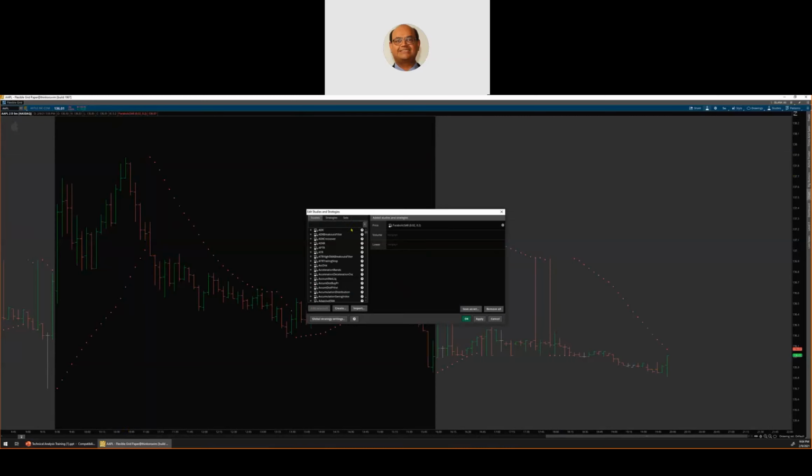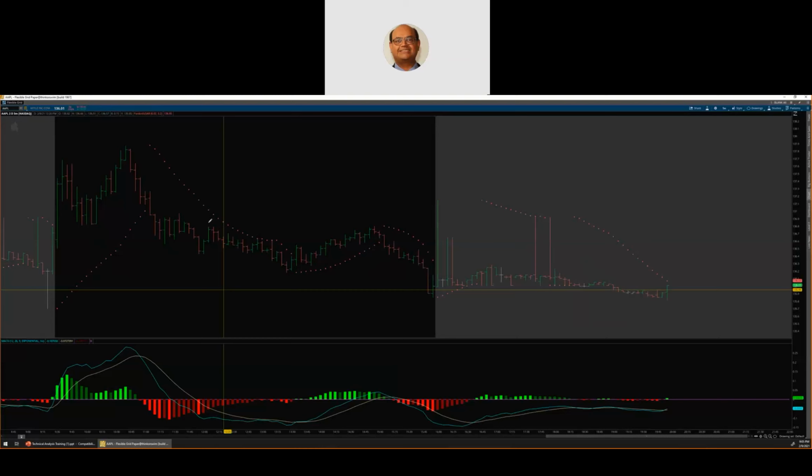So what we are doing, we are trying to add more indicators. MACD indicator. Some indicators come at the bottom, some indicators come at the top. They call lower indicators, upper indicators, right? So here, when I combined them, this miss out of the parabolic SAR, the top indicator, was covered by the bottom. So what you see here, the turn started right here. So I got aware, and also the color started changing. So probably I might have taken a call right here itself. I did not wait all the way up to here.